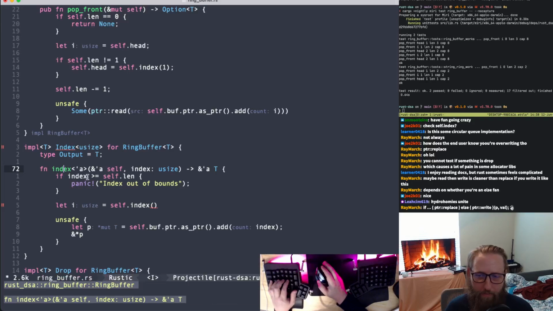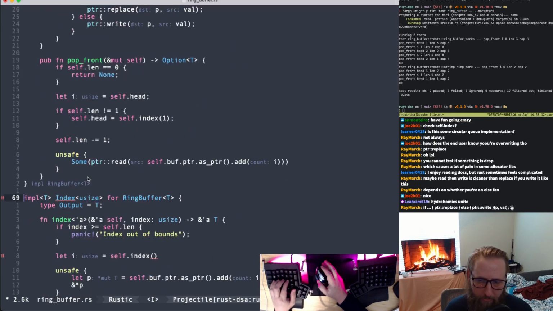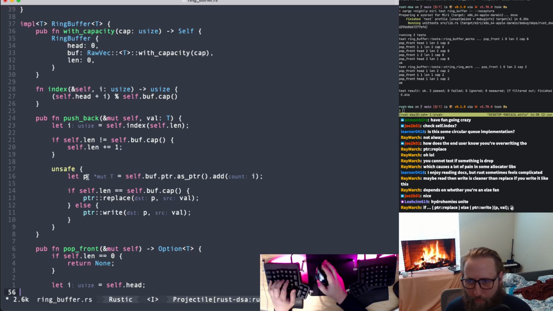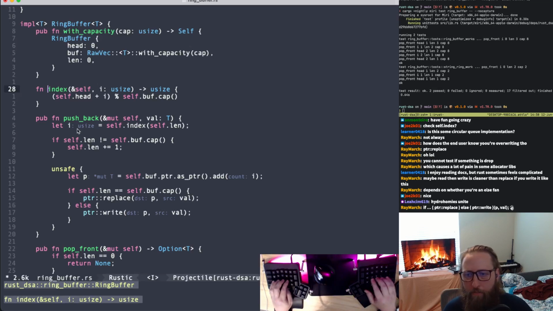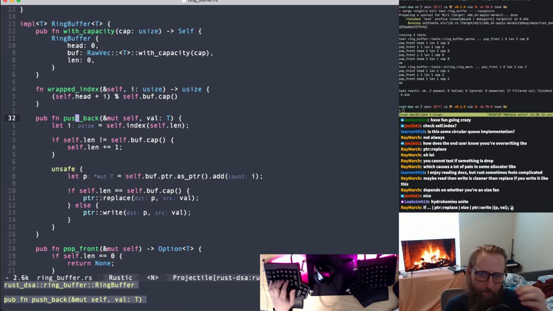I forgot that this is called index. So we're going to have to change the name of our other function. Something gross like this. Wrapped index. We could call it mask, I guess, if we really wanted to.